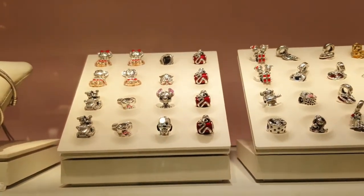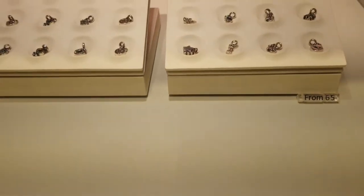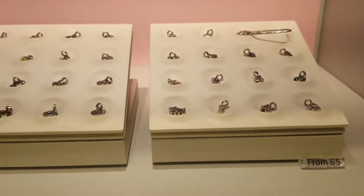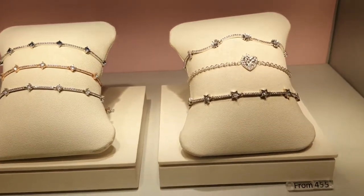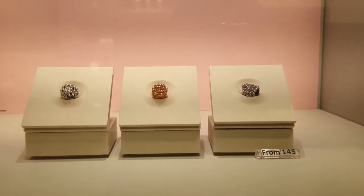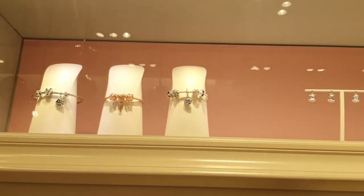Wow, look at this, so nice! And they have also here — look, there is a discount, Inshallah. This one is only 65 — for those who already have a necklace, this is a pendant, guys. 65 riyal, so very cheap. And another bracelet — oh wow, so nice, look at this. Beautiful. 455 only. And they have also here a pendant — the new trend pendant here. And they have also up, guys, so nice.